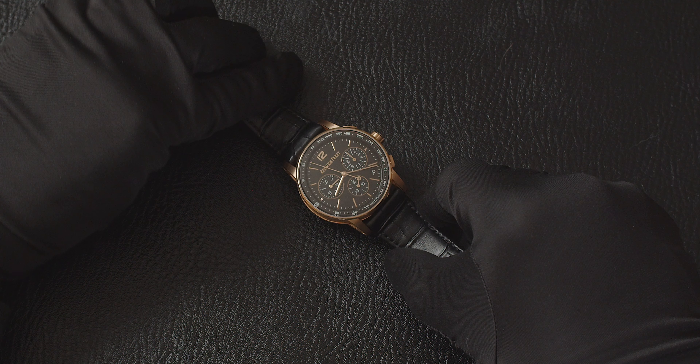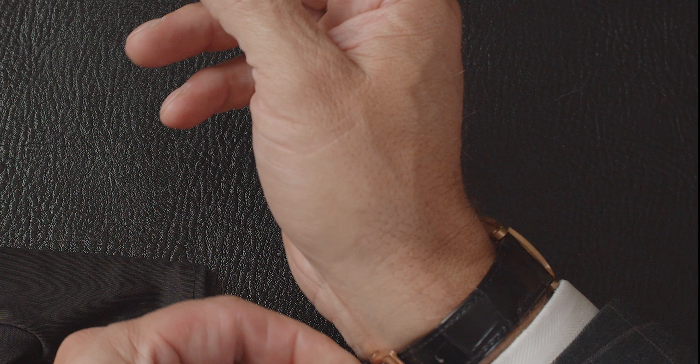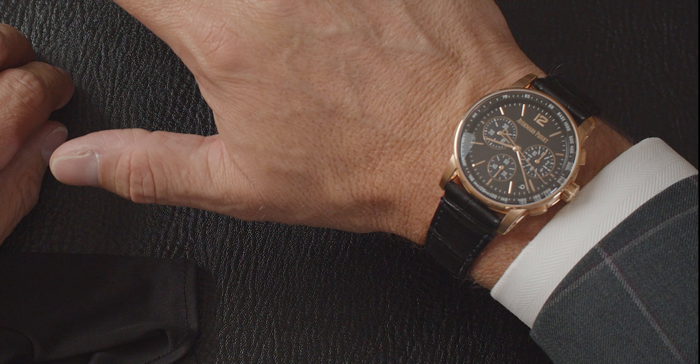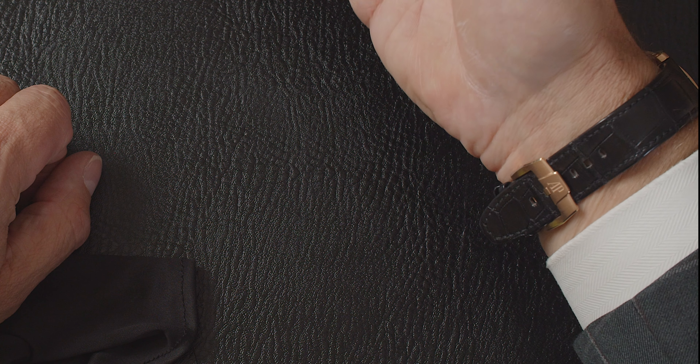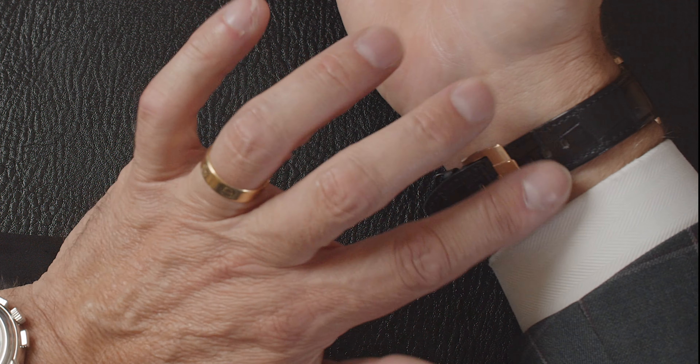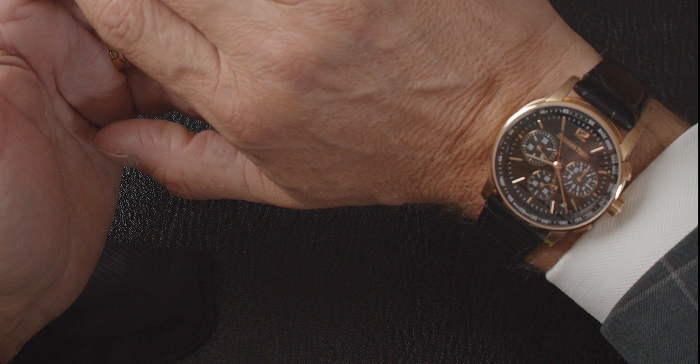So let me try and show you what this is like on the wrist. My wrist is about an eight-inch wrist, so it's a lovely size for me and it's a very comfortable watch to wear. That just gives you a perspective of what it's like and the thickness on the wrist. Being an automatic with a flyback function, it's going to be slightly thicker than a non-chronograph watch, but it's not too big. I think it just looks so classy with the rose gold and the alligator combination. I do like a deployant clasp, but with the tang buckle like this it is a little bit flatter on the wrist — very comfortable.